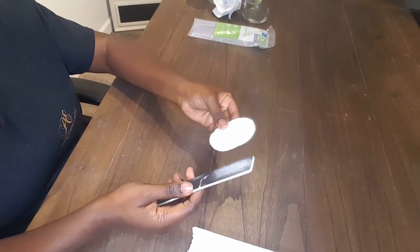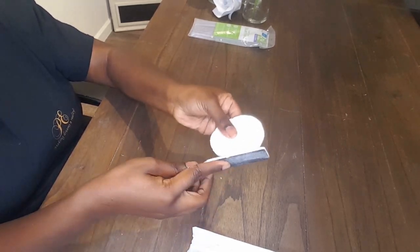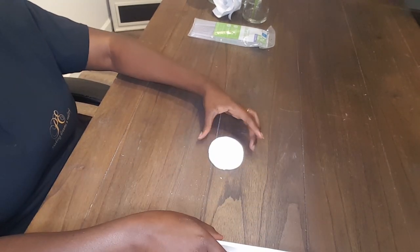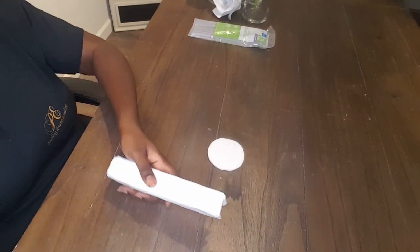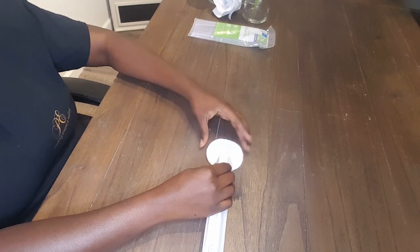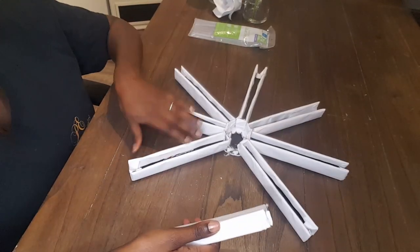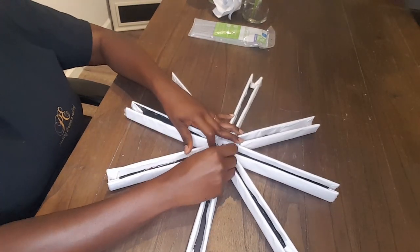Here we are with the center of the wheel and our trusty nail board. We are going to file it down and make sure that it's a nice round circle. In doing so, we're going to add the spokes that we made earlier with some glue to the center of the wheel while we're pinching the edges to make sure that all 8 pieces fit securely and properly. Now I'm going to show you one that's already completed, and I'm going to show you how I pinch the edges to ensure that all 8 pieces fit together.